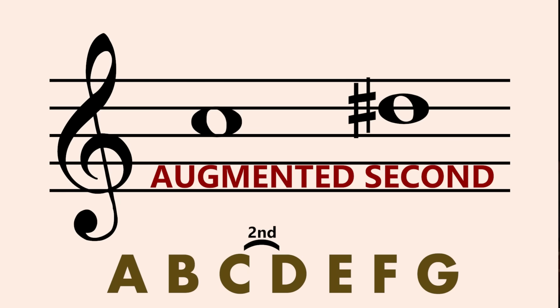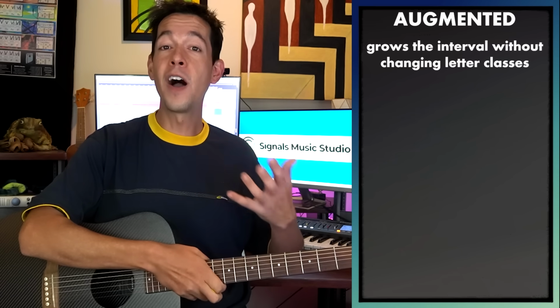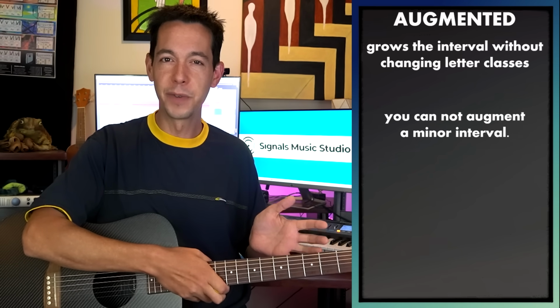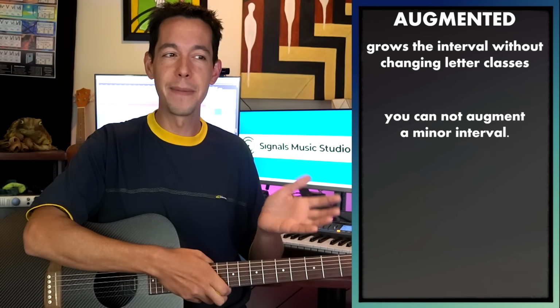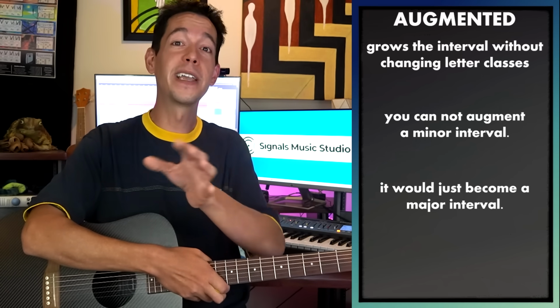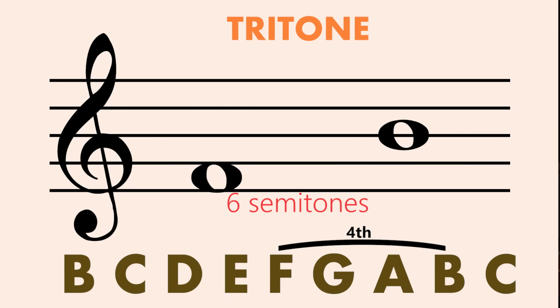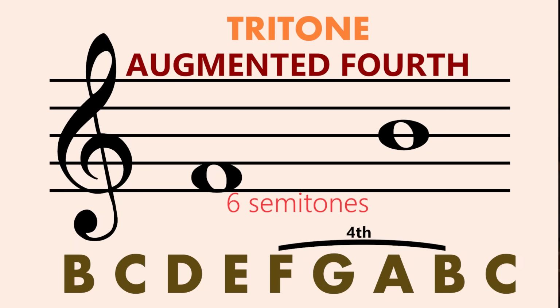You can think of augmented as just being extra big. And we can augment all of our intervals, but it doesn't make sense to augment a minor interval. Remember, minor just means smaller. If we want to make that bigger, it just becomes major. Then we can start using augmented after major. But this is helpful because we can augment perfect intervals. We can augment the fourth and we can augment the fifth. That means that this distance of F to B that we explored, yes, it's a tritone, but more formally, we call it an augmented fourth because we can't call it a major fourth. We've taken the perfect fourth and we've grown it beyond its standard size.